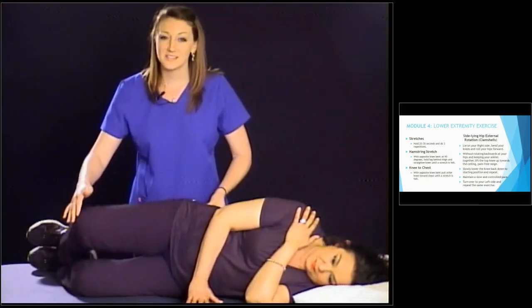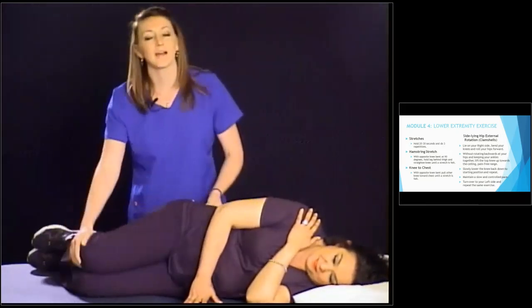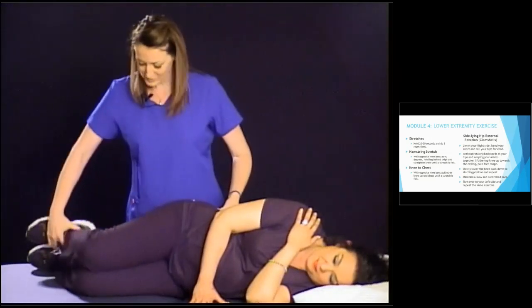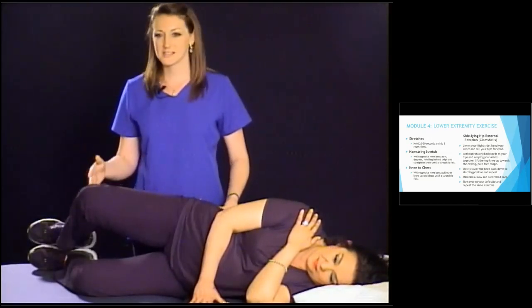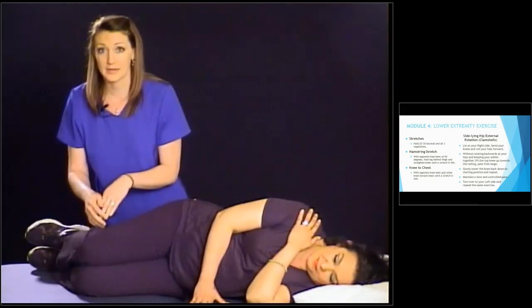What a lot of people tend to do, and this is cheating, is rotate their back, which is going to hurt the spine and not work the side of the hip like we want. So don't do that. And just keep lifting. Perfect. And again, 2 or 3 sets of 10. And if you need more, you can always add a resistance band around the knees.